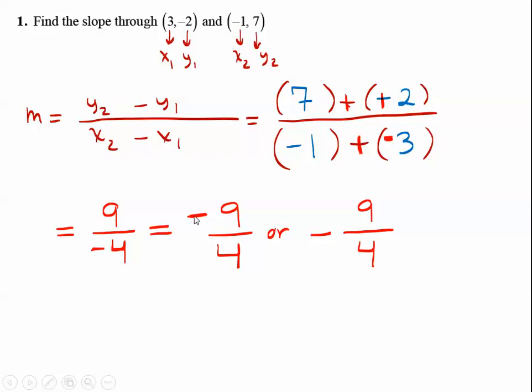You say, this is -9/4, right? Or you can say -9/4. You say the same thing, but the negative sign could be on top or could be in front. I do want to show you here that +9 over -4 is actually the same thing as -9 over +4, which is the same thing as a negative in front and 9/4. All these three are actually exactly the same. The preference is we write it like the last two.